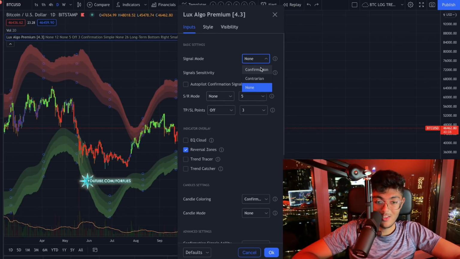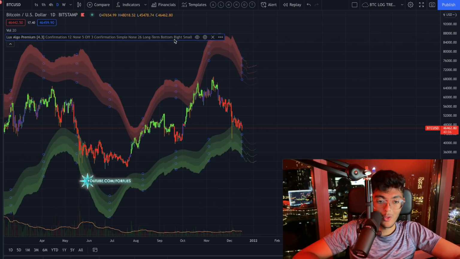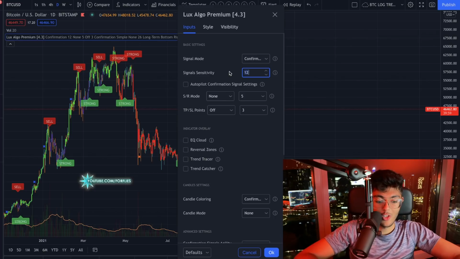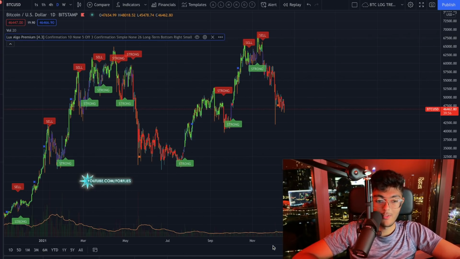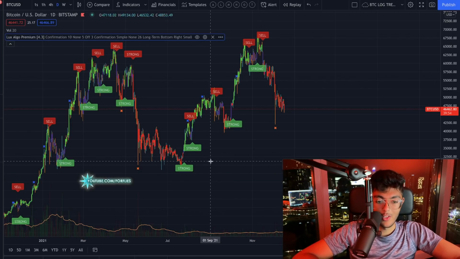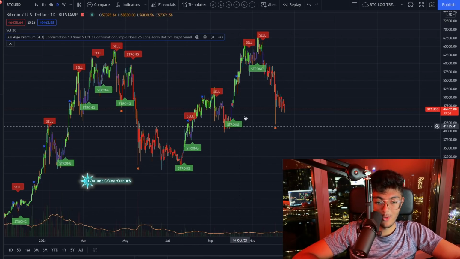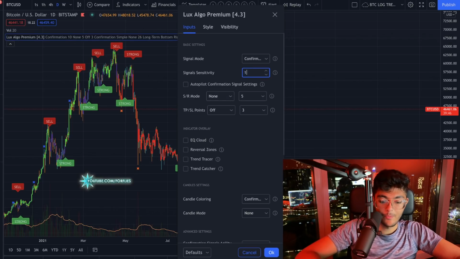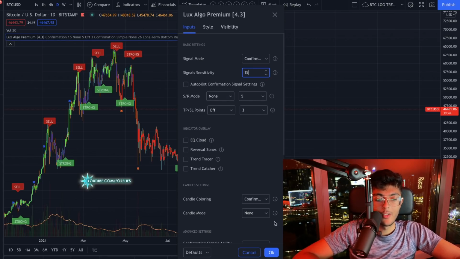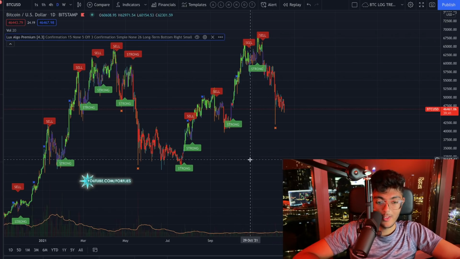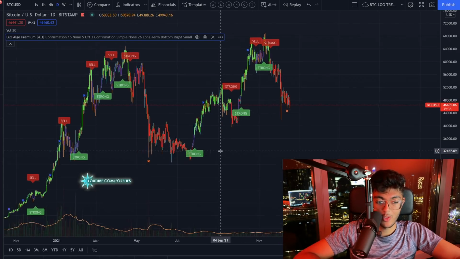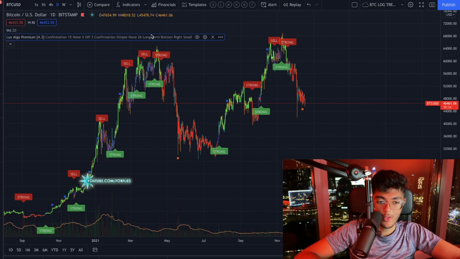There's a bunch of other very cool things. You can also adjust the sensitivity of these signals. I want to show this to you very quickly right here. If I turn off the reversal zone as well, just to let this load up because my laptop is lagging out a little bit, you can adjust this to be more or less aggressive depending on your taste. For example, you can see how we're getting extra buy signals right here, which you might want if you're a more aggressive trader. And then we can dull it down as well. Take a look at this and you'll see how it changes what it's presenting to you. You're getting even fewer signals now, but generally you might expect them to be a little bit more useful, and so I think that's pretty cool.